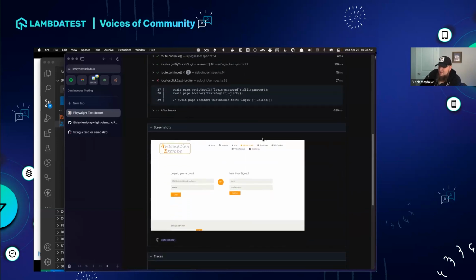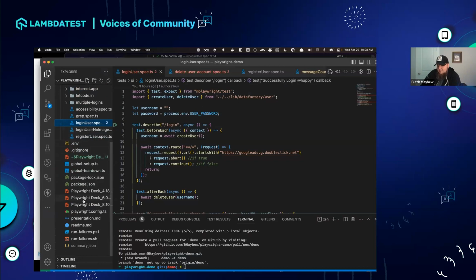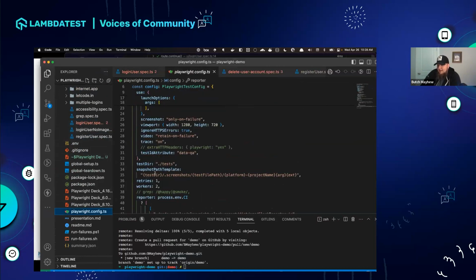I'm also going to scroll down here and see, this is something I enabled in the config. So I didn't have to build anything. I just had to go to my Playwright config and say, specifically on this file, I had to come in here and say, hey, for my screenshots, I want to take a screenshot on failure. I also want to retain the video on failure. And for tracing, which is basically capturing all the different network traffic that happens, I have that on for all my transactions. But you can also set that up to only failure if you feel like there's a lot of space that you have.